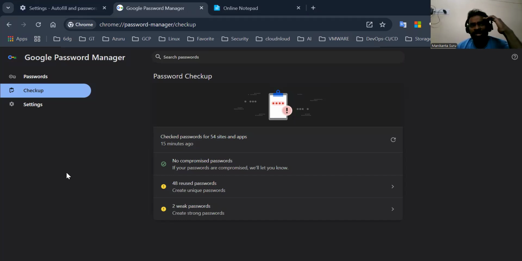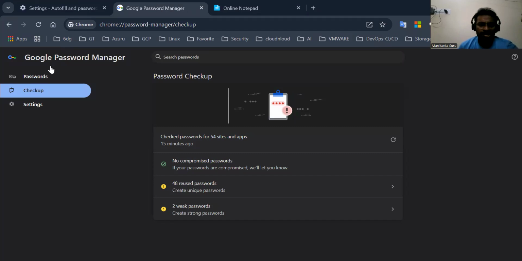Nowadays we are using multiple usernames, email addresses and passwords, and it is very difficult to remember these usernames and passwords over the next six months, one year, or two years. In this situation, how can we use Google Password Manager to handle such issues? No need to worry about resetting a forgotten password. I'm just giving you a very simple solution.